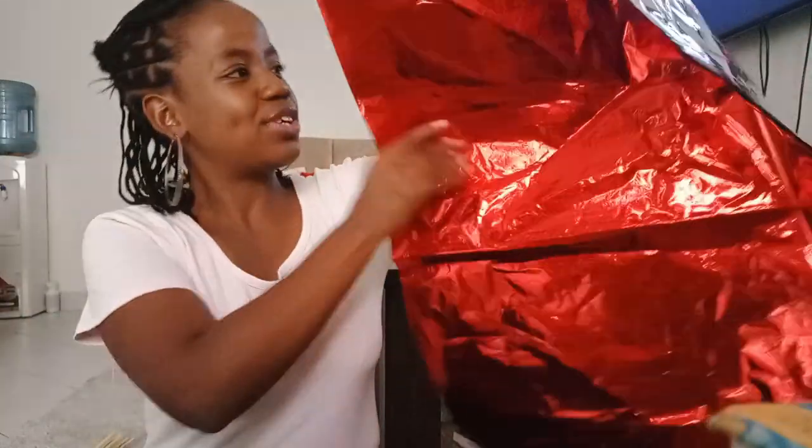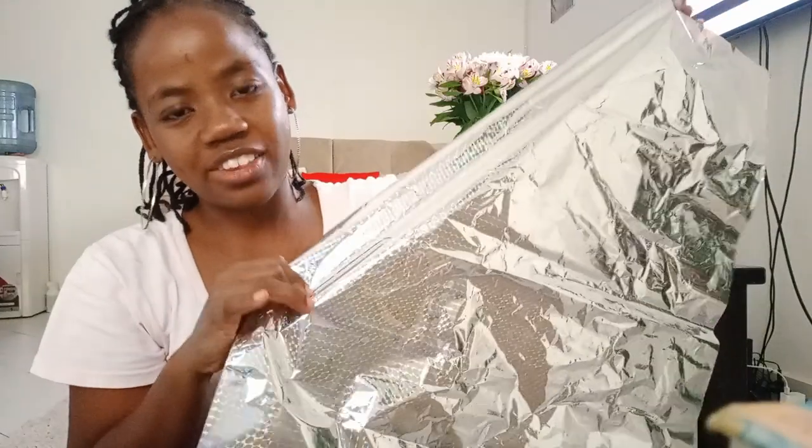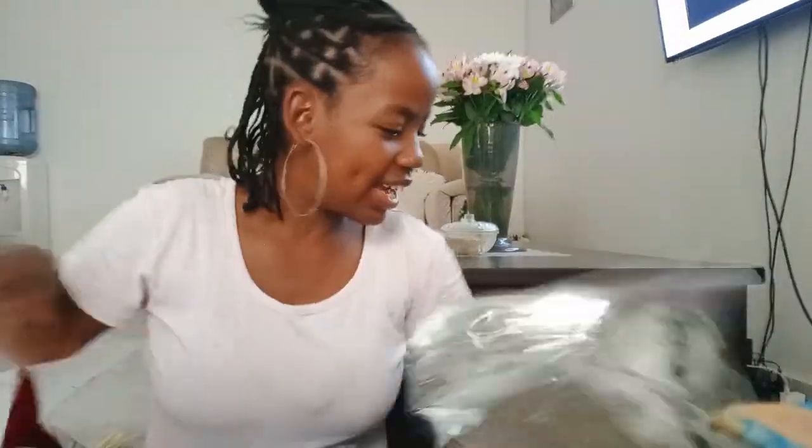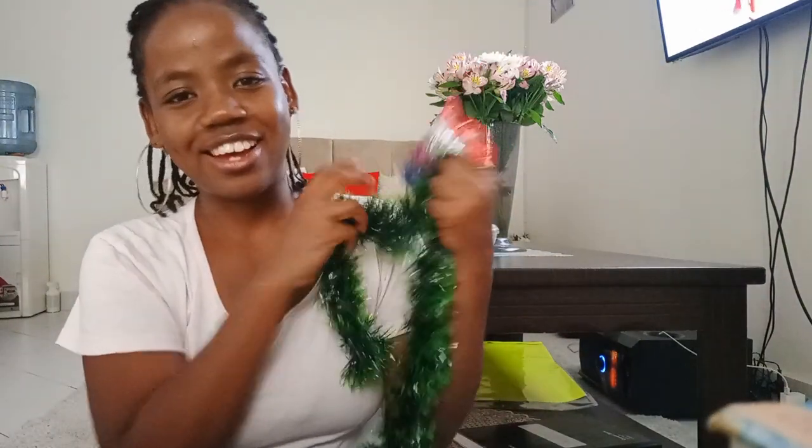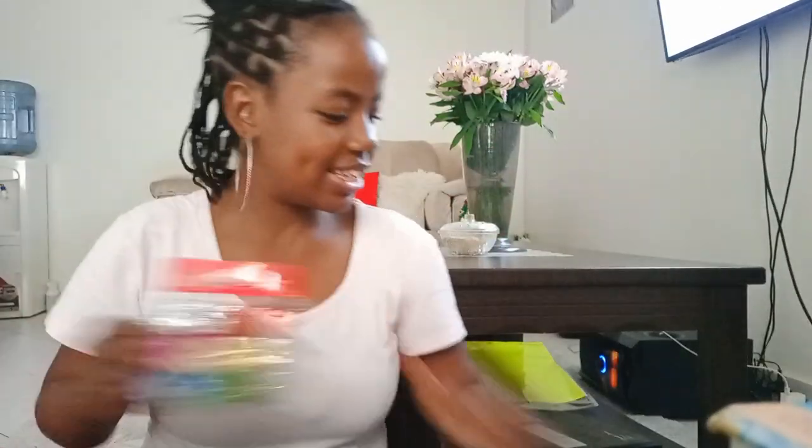We also bought wrapping papers for boxes to put under the tree. This one we got for 10 bob, and we're also thinking of using the other side for more boxes — we'll figure it out as we go. We also got gift boxes at 100 bob. These we can use for the Christmas tree or for the wreath — we'll figure out how to connect both of them. Happy happy jolly!